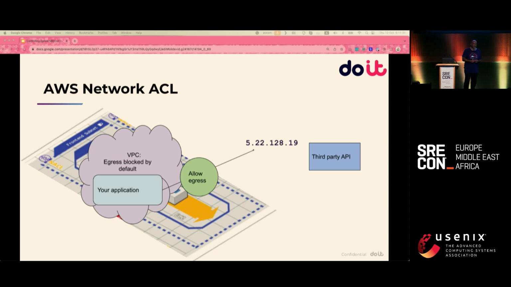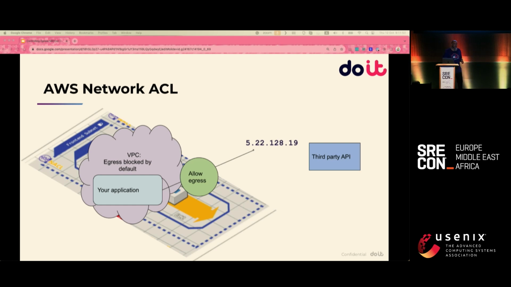So AWS Network ACL, NACL, Access Control List, is on a broader level. It blocks an entire subnet. It controls an entire subnet. So you have your web front end, which is obviously accessible from the internet. You've got your database subnet, which is not accessible from the internet, and so on. And it's slightly different from a security group.